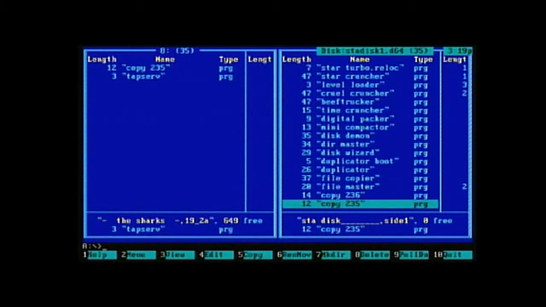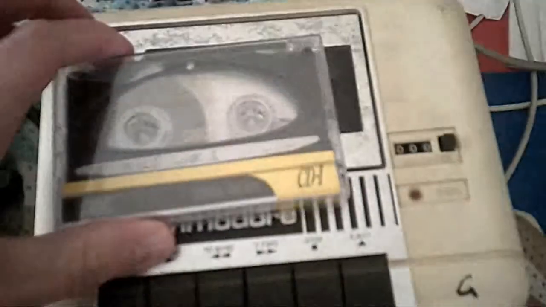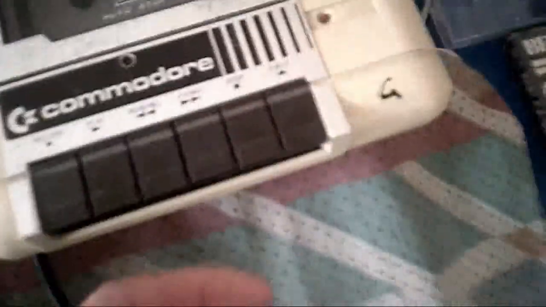Let's go! I've got a tape here that I'm going to use. Put that in there.